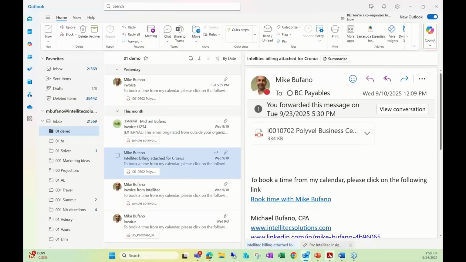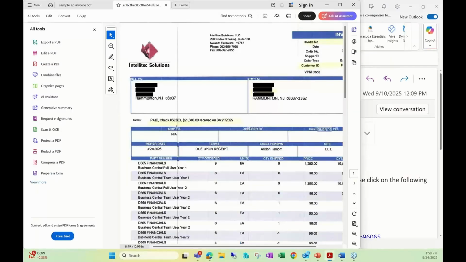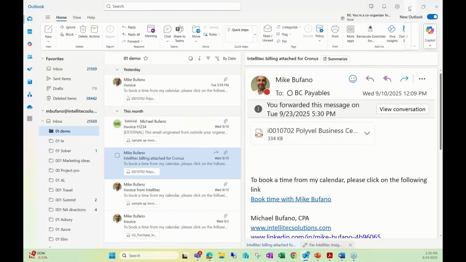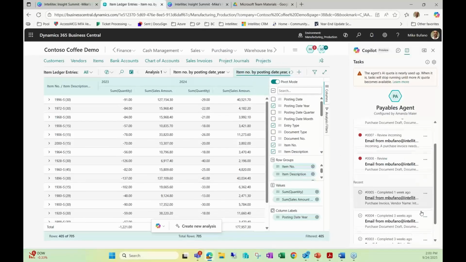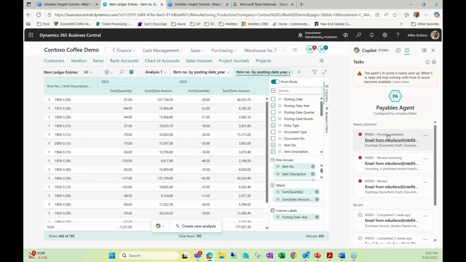and it'll suggest the transaction that it should create. So if I bring this up, the particular invoice that was in that email that we just looked at has all of these details here. And if I come back here and bring this open, the agent is going to show me everything that still needs to be processed and everything that's already been processed. So I have a complete audit trail of everything that's been done.